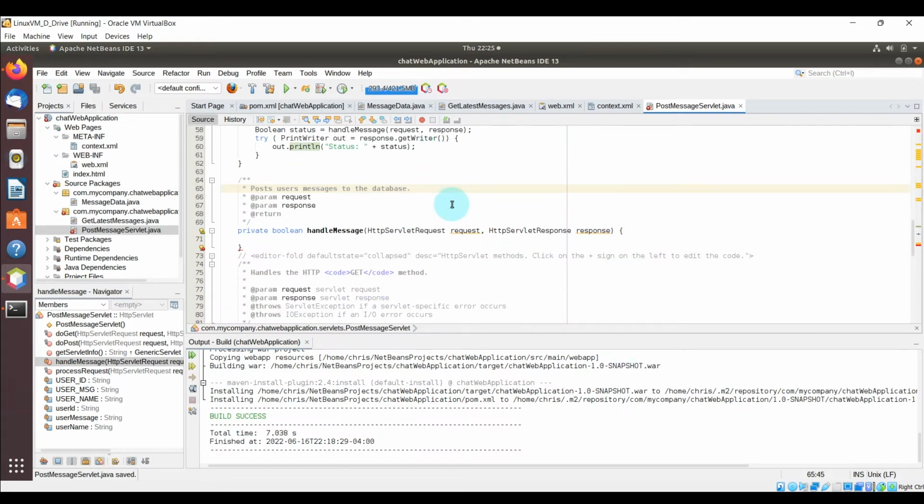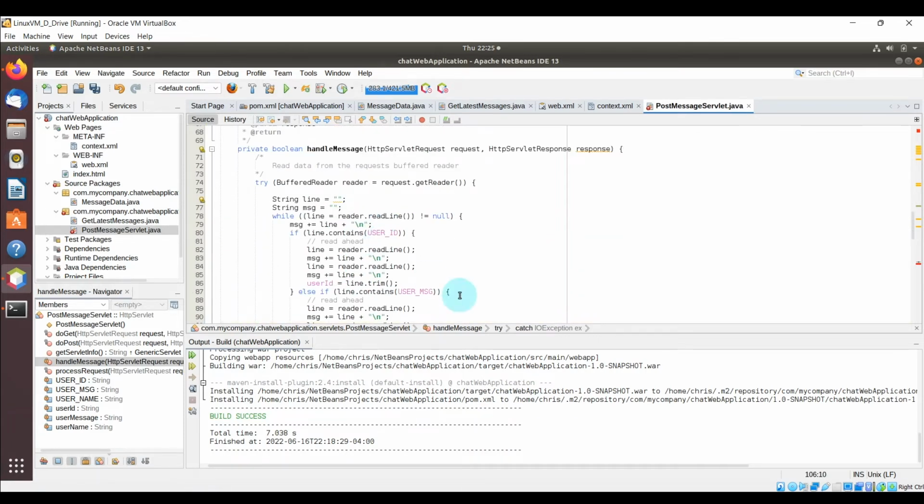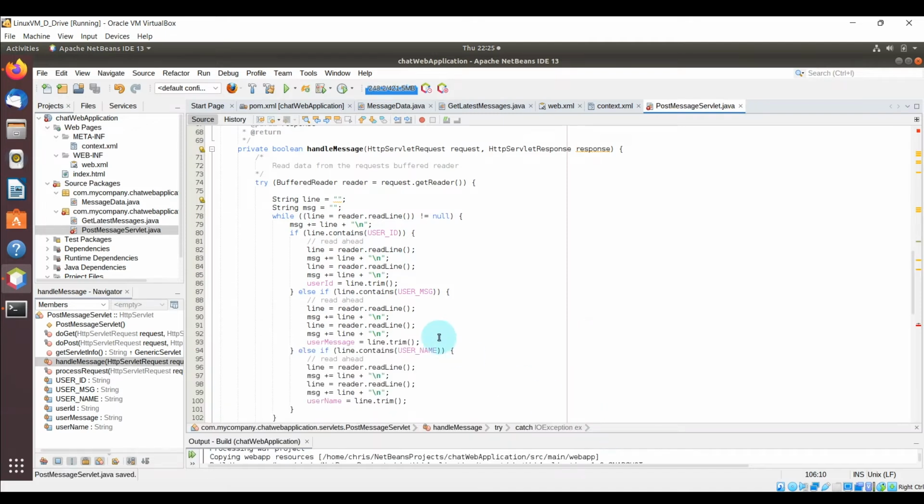Alright, so let's go to the next part of this method. Okay, so once again I'm copying and pasting this from another Java file that I have. And this is basically going to be extracting the user data from the front end. So I'm getting a getReader object from the request object. And here I'm reading in everything that was sent from the front end. You can see I'm doing a while loop where I'm checking to make sure that we don't reach the end, so while reader.readLine is not equal to null.